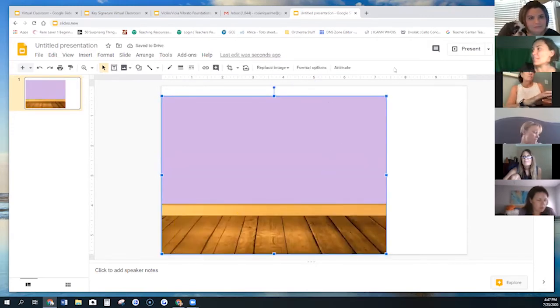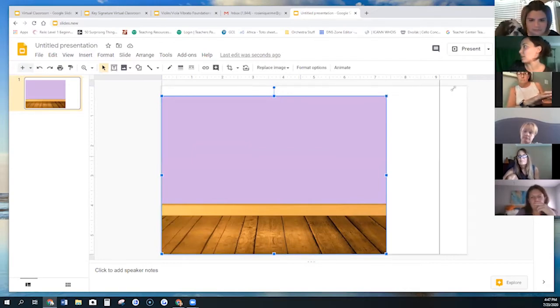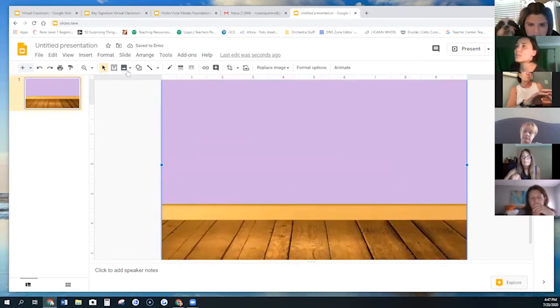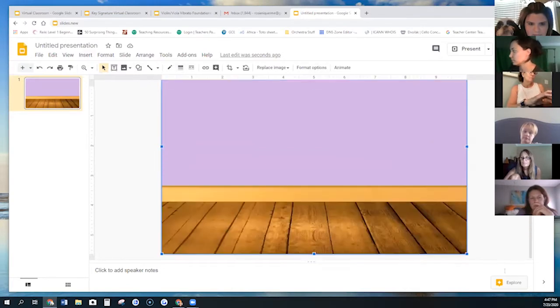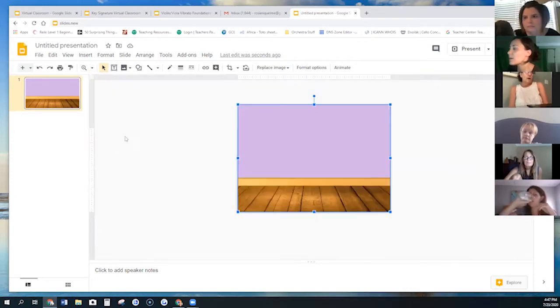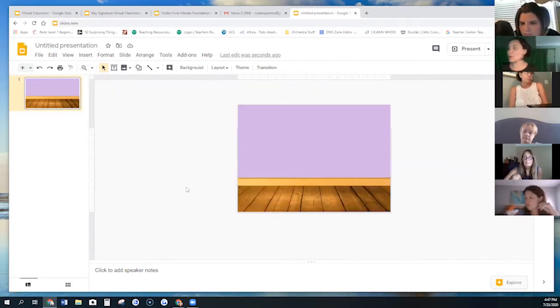Anyways, you see it doesn't fill up the whole white background, so I'm going to hover over this blue dot in the upper right hand corner, and click and drag all the way until it gets to the side. And let me zoom out a little bit. Where's zoom? Oh, here it is. That's at 87%. Let me zoom out a little. Okay, so that way I've got a room now that's empty. Is everybody good? Everyone following so far? Yes.